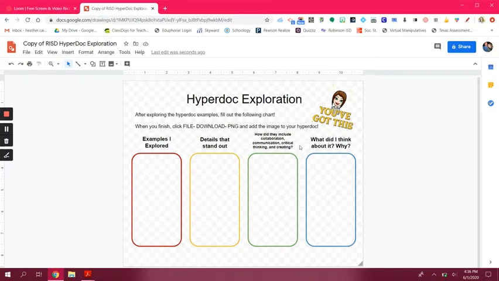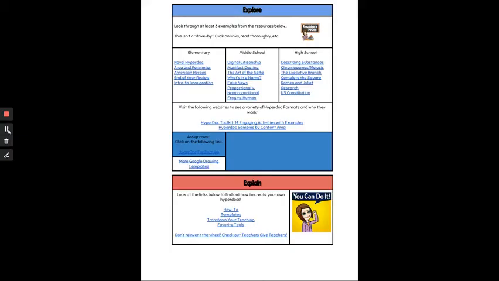So you really could just tweak this one section here for your students depending on what they're doing. So they're going to fill this out. They would go File, Download, PNG, and then they would go back into the HyperDoc that you have shared with them. Once they're back into this HyperDoc, they are going to click in this box, or wherever you would like them to, and upload that PNG that they just downloaded.